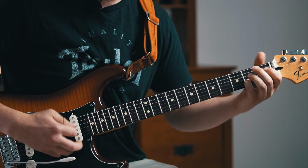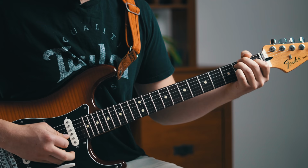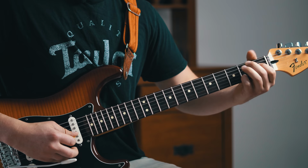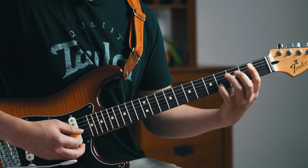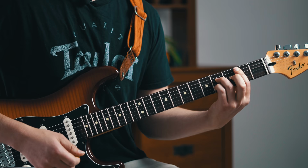So the way that's gonna go, we're gonna take this shape that we were on for C, slide it down 1 fret, add your pinky to the 2nd fret of the G string, strike the open B string, pinky goes to the 2nd fret of B. Now you're gonna slide your pinky up to the 4th fret of B, but then you're gonna play a B7 chord. So you're gonna bar your index finger on the 2nd fret of the A through B string, and then your ring finger is going to get added to the 4th fret of the D string. So one more time.